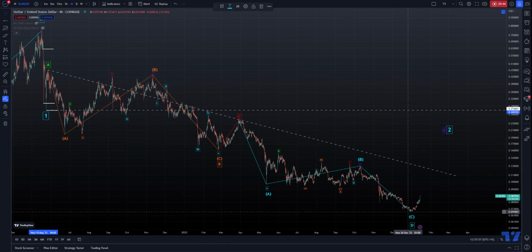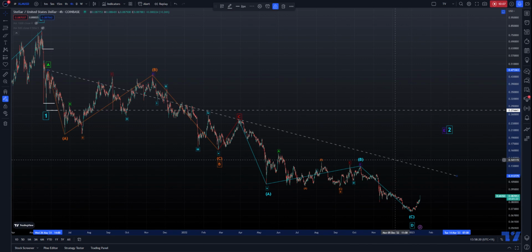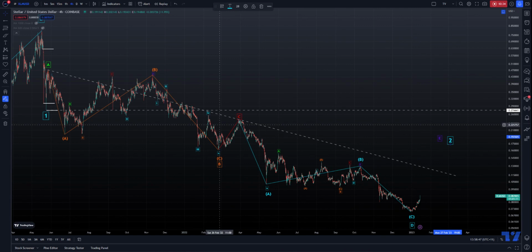Now, just because we've seen this little move from the low start going higher, it doesn't mean that it's going to continue up in one straight line, straight 5-wave move. It may, but for some reason, I just have a feeling that it might slow down a little during the process, to correct and to perhaps become like a weaker wave 5 move. And it may only reach this dashed line that is the end of each correction. So wave A, C, A and C, right? And this line could provide the resistance for wave E. So I'm just leaving it in the middle now because nobody knows. But it's interesting to see how this dashed line interacts with the whole move.